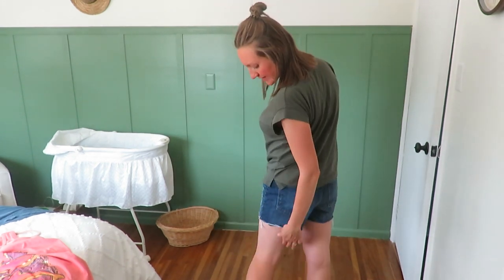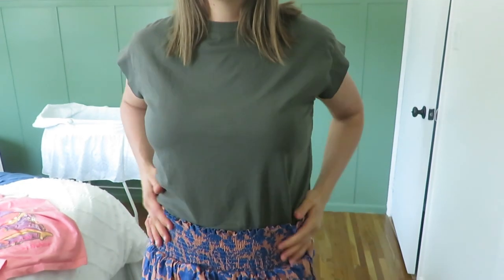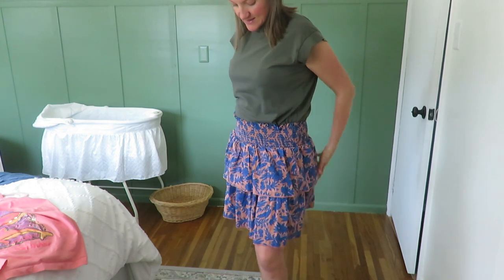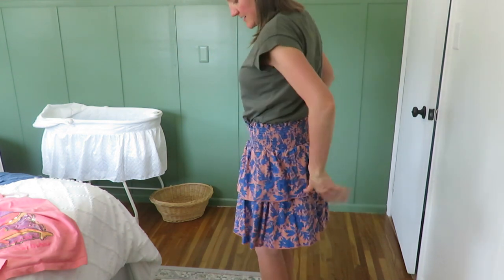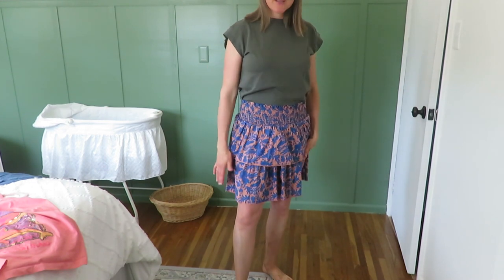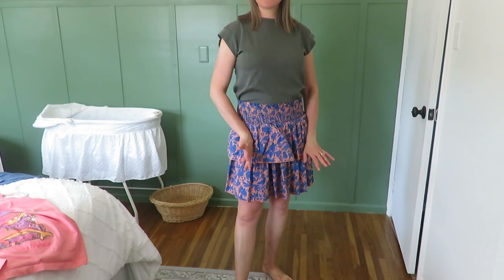These shorts are two-button, a little higher-waisted, and they fit pretty nicely. I like a slightly longer short, but they're fitted enough that you can't see under them. They're an improvement from my old ones that had holes and rips from being worn so long — definitely a keeper. Next up is this skirt — it's orange and blue, really cute and long, and flowy. It was brand new from the bins for 50 cents. I'm quite sure it's staying in my wardrobe for summer. Just put some biker shorts underneath and it's a great dress-up skirt.